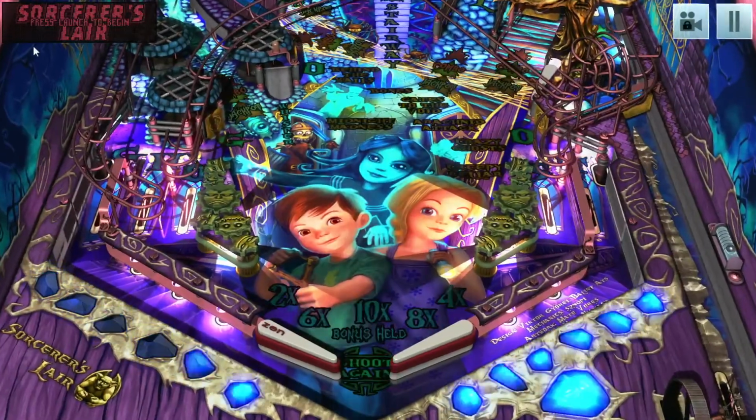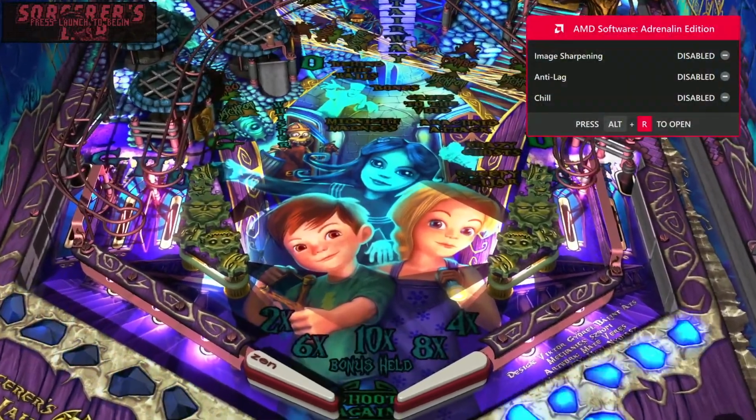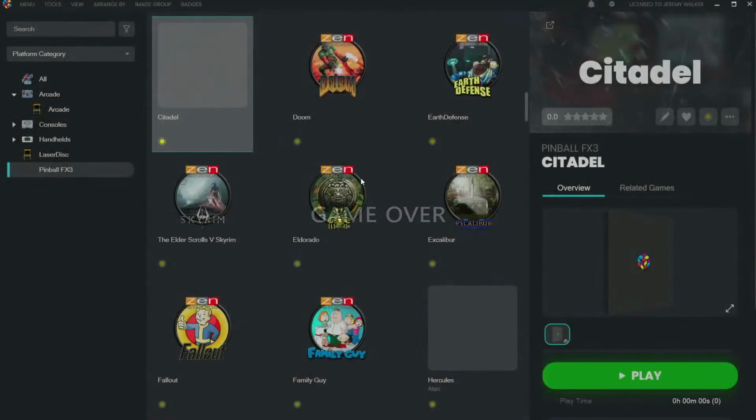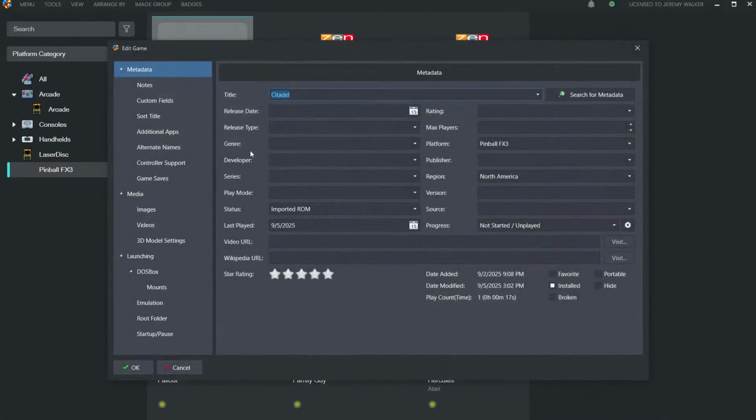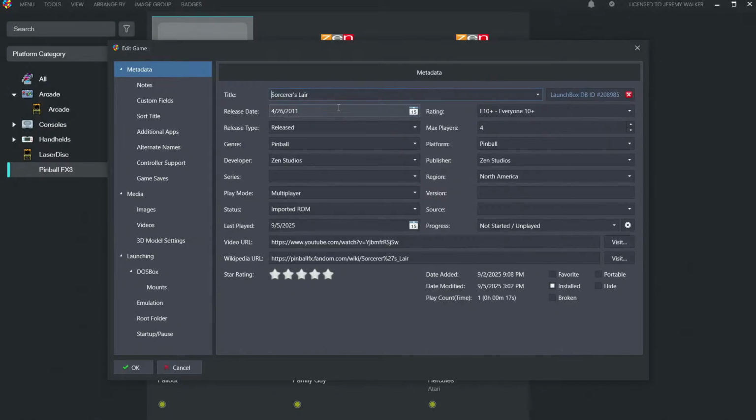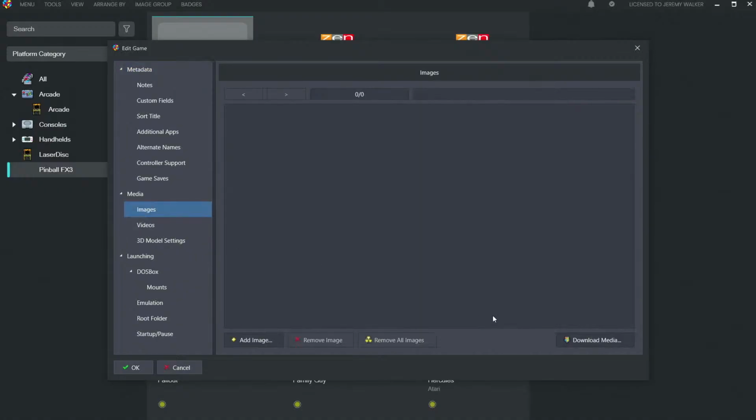This is the time-consuming part of setting up the user interface. So you gotta look at the top left here. Sorcerer's Lair is what this one's called. Okay, so we edit this one. Sorcerer's Lair. Let's get rid of the apostrophe. Images.